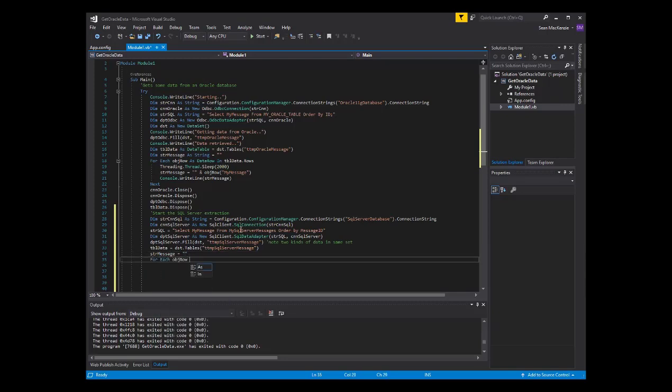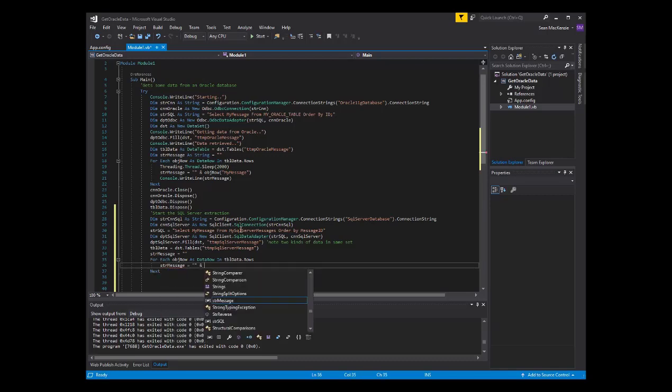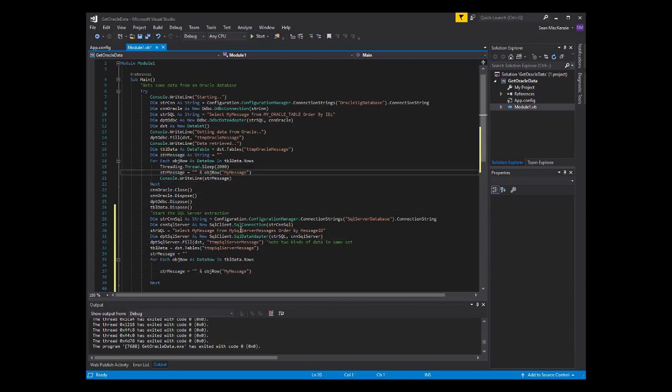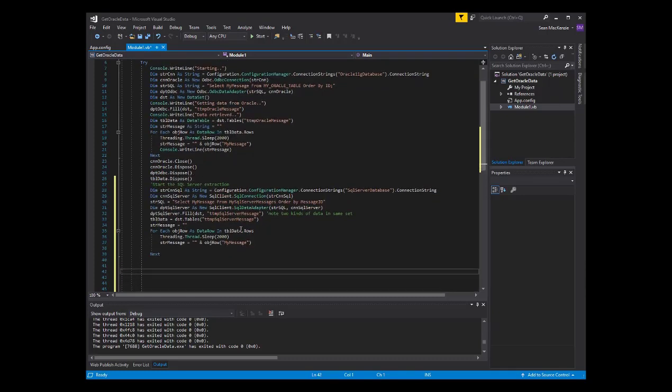And then from there, we can create a for next loop and create a row object to allow us to look at the data in each row, and we can load our message string with the message field on each row. So here we are loading our message string, and we'll say get the my message field on each row of the table that we walk through, and I'll throw in a thread sleep command in there so that it slows it down, so you can see in the output it'll slow it down a little bit so it looks nicer.